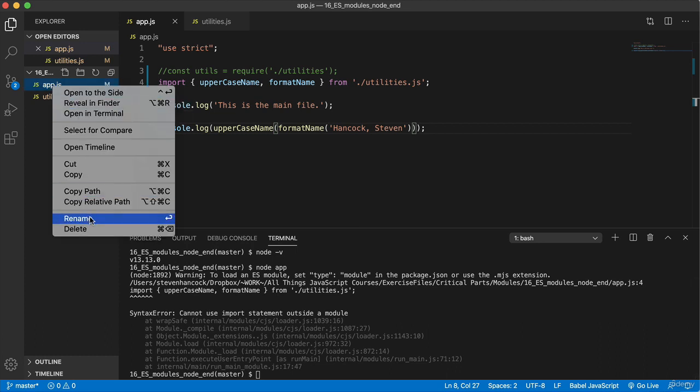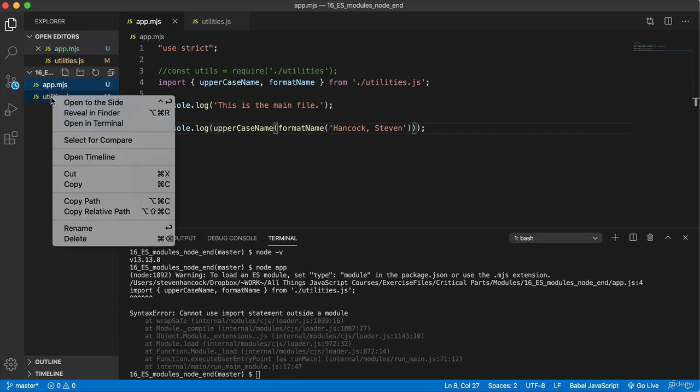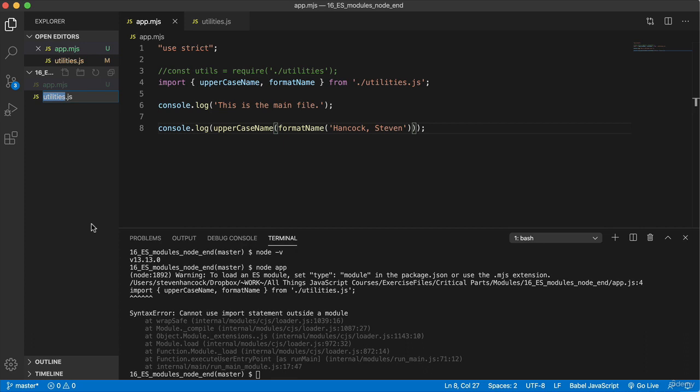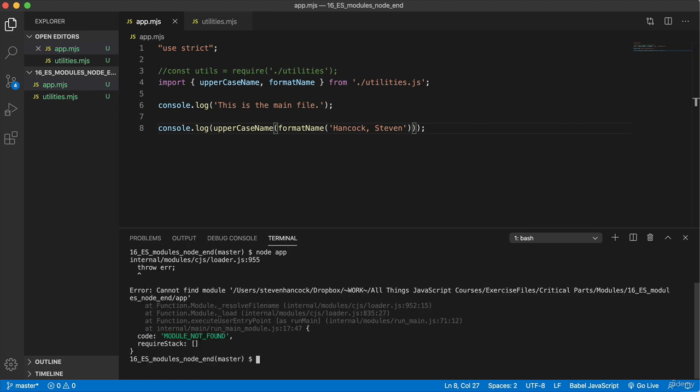I'm just going to right click and rename these, and then right click and rename this one as well. Now both of them are .mjs. Let me just clear this. Let's see what happens now when we enter node app. If we don't put the extension, we still have a problem.